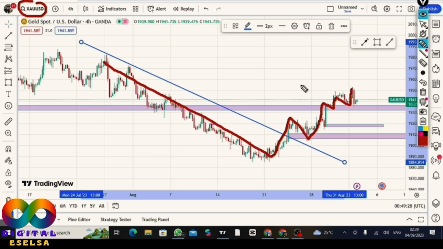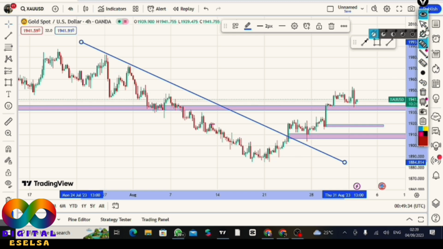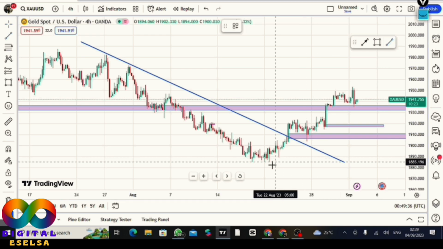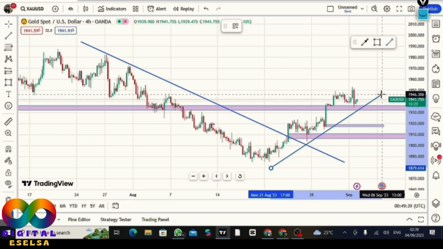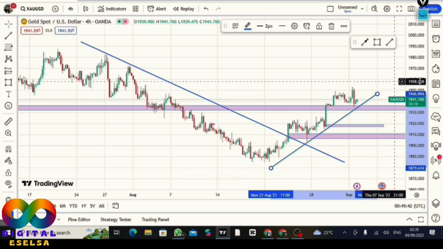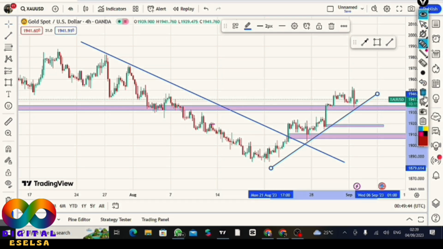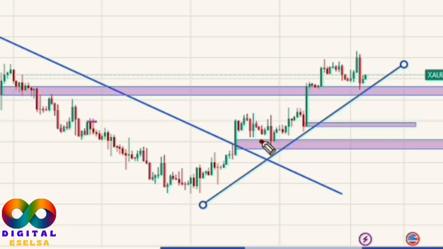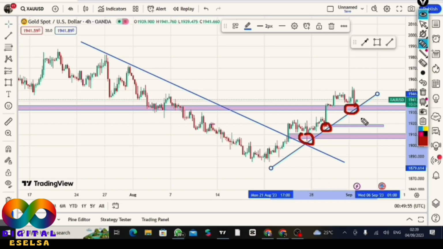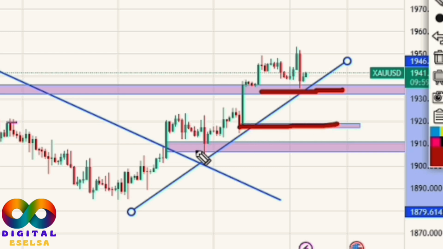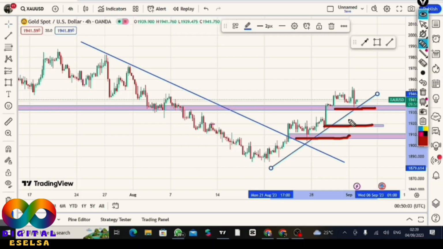This is 4 hours time frame. So the obvious trend of the market from what you are seeing is that the market has been able to break that trend line, and now it is moving up like this in this direction. And as you can see, the market has pulled back so many times into key levels, right? The market pulled back into this place, now pulled back and created this level here, and then it has also pulled back into a new level here. I was the one that marked out these small zones here, 1, 2, and as you can see them right here. So now my sentiment in gold is to buy, right?